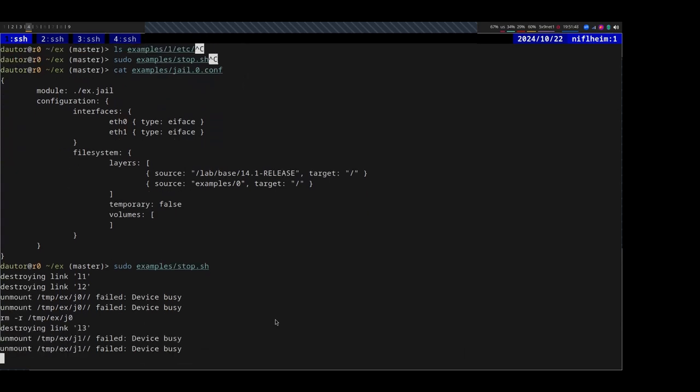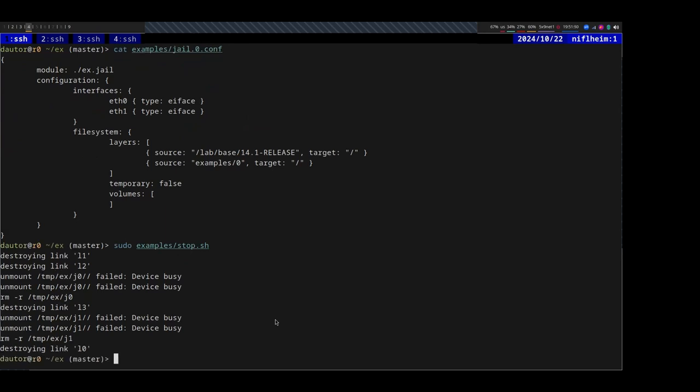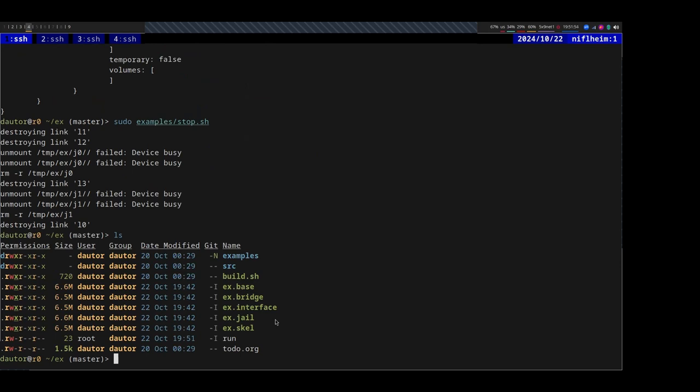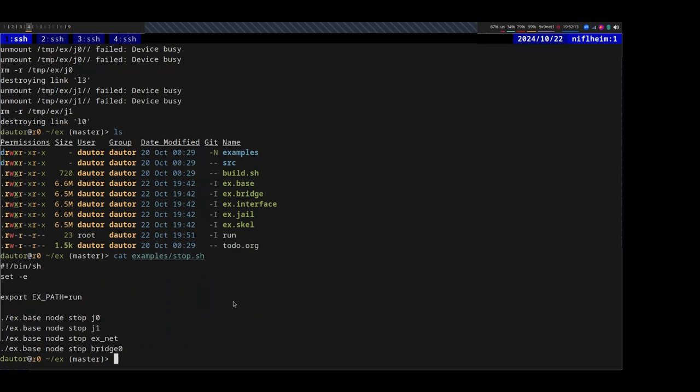What's this written in? This is in C, but it's composed of a few modules, so these can be written in any language. They just take JSON, UCL or YAML as their configuration input, and they give out the running node state. It's just kept in this run file here, because I specified it as the path for the state.